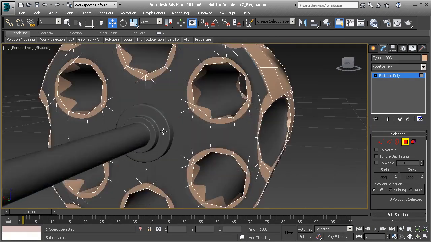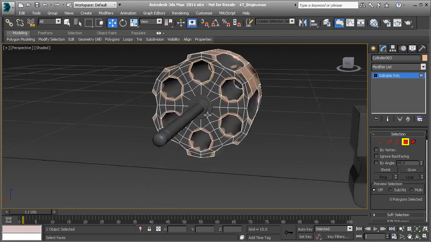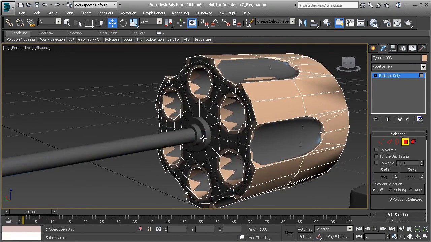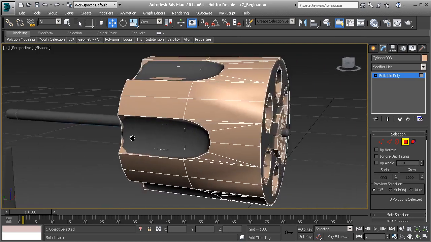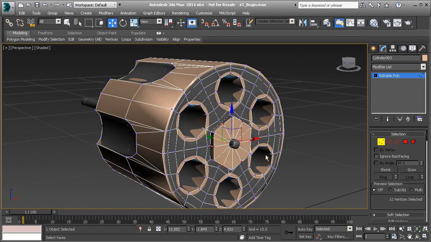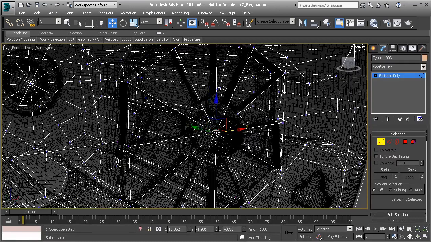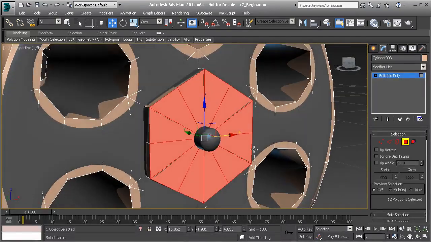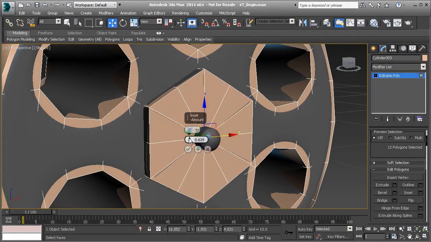Okay, now let's do the spindle on the front end. We could make this all one piece, but it might be a little bit easier to just make it a separate piece. Actually, you know, I've got the geometry there. Let's just do it. Let's make it one solid piece. Let's grab this vertex here. And let's hold down Control, go to Polygon Mode. That should select all of those. Let's inset this one more time. And let me pull that up.